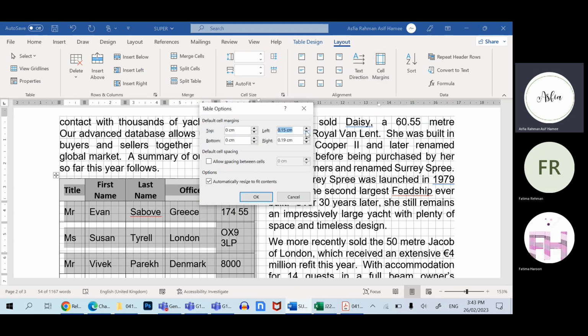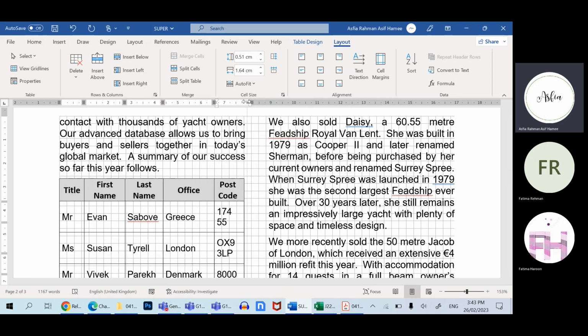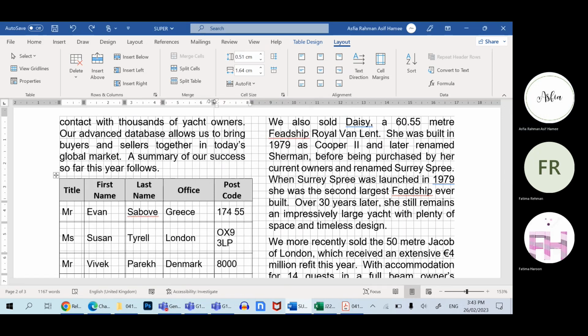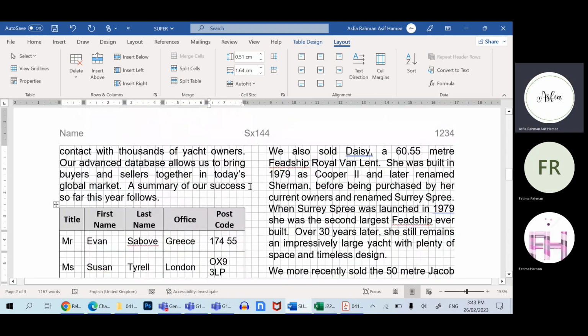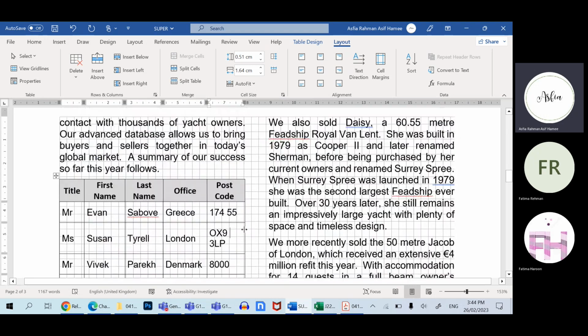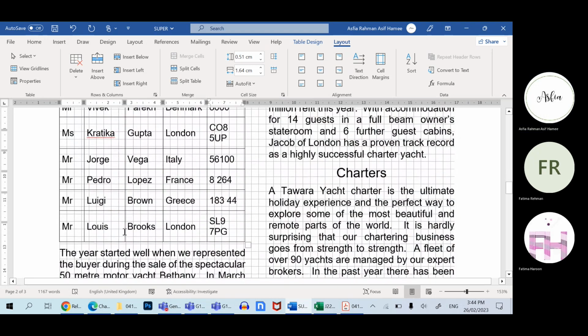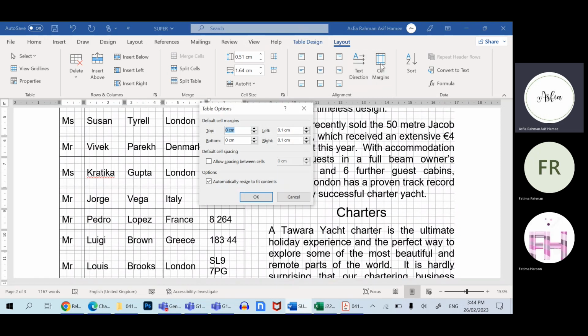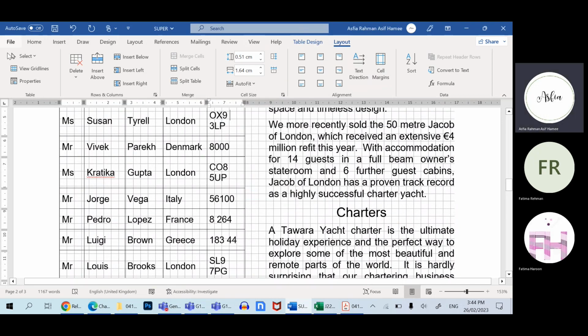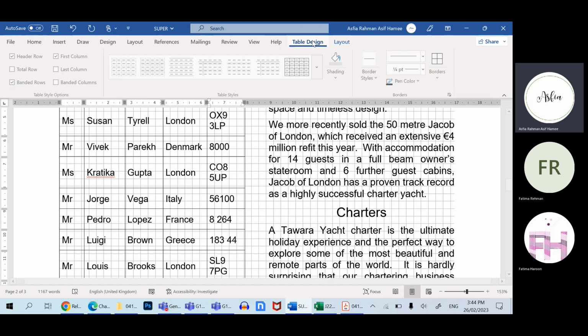Look, the cell margins are a bit too much, and you can again adjust. Okay, now it is within the margin of the column, within the width of the column. Okay, here are the cell margins. Because this is not part of it, if it is not mentioned in your paper, you will not lose marks if you change it.